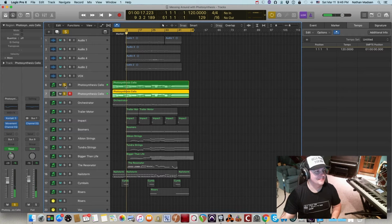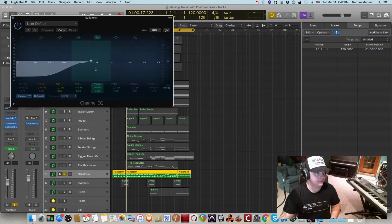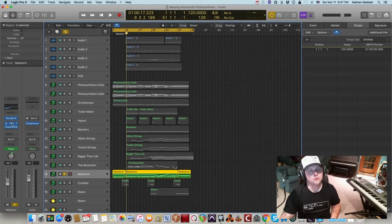You get the idea. All right, let's move forward to the Nailstrom. This is also from Audio Imperia. I really liked this library. It's a cigar box guitar, which I don't even know what that is, really. You can see here I EQ'd a whole bunch of it out in the lower end, starting at about 500 or so. I just pared that back, and then I also added some movement to it.